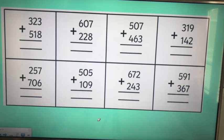If there are any Year 1s that aren't sure, you can ask your grown-up to write each number sentence out separately. So for the first question, you would write 3 add 8, 2 add 1, 3 add 5. Then you've got manageable number sentences that you can do independently. Pause the screen now and have a go.